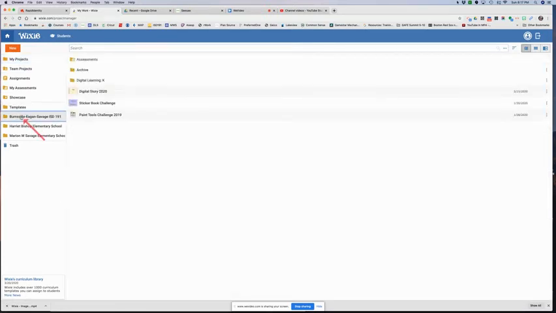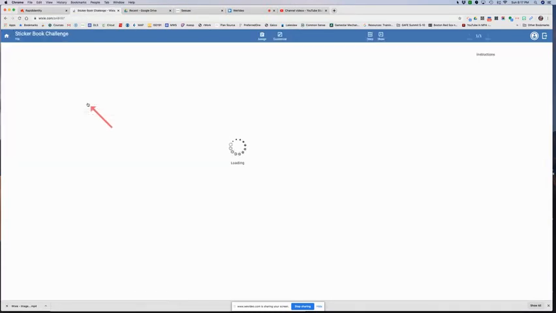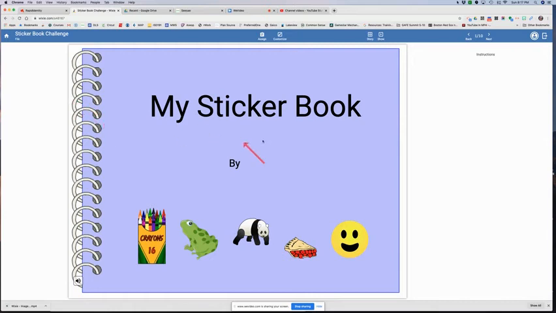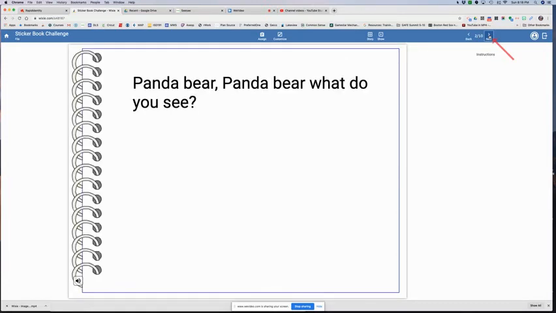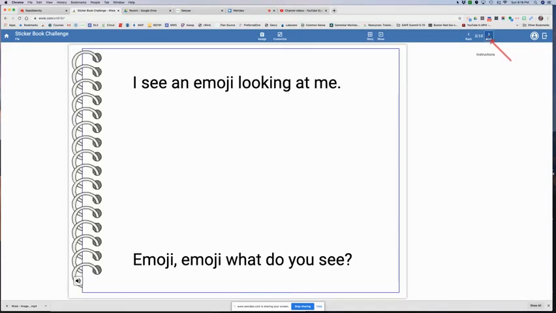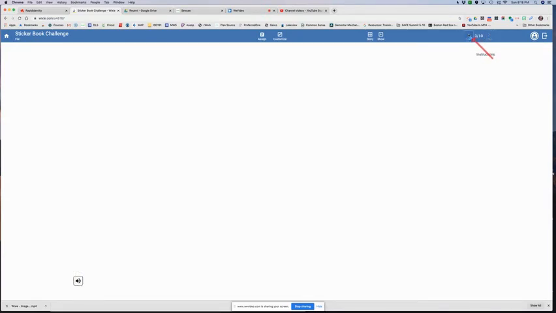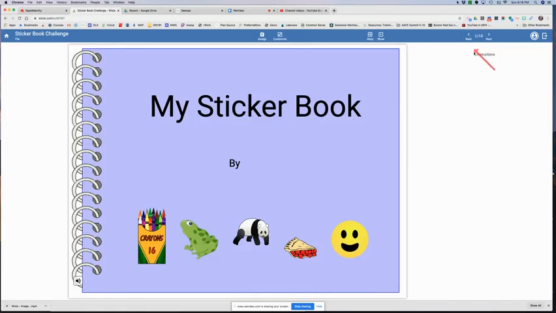Let's say I'm going to go into one that we created in Burnsville, Egan, Savage. Here's a sticker book that we created for the kindergartners, just so they could learn how to add in images and stuff. So this will be my sticker book. You can see there's 10 pages to this. It's all off of Brown Bear, and then putting in graphics and finding a graphic of a panda bear and putting that in. And an emoji, and it keeps going on and on.